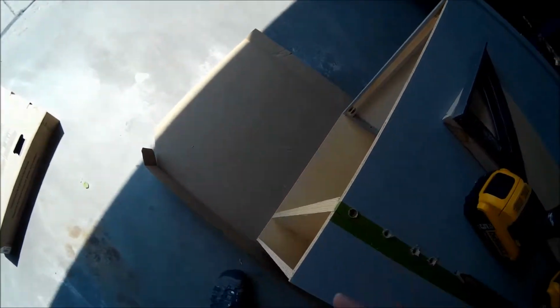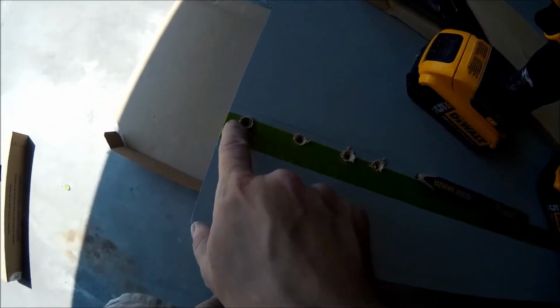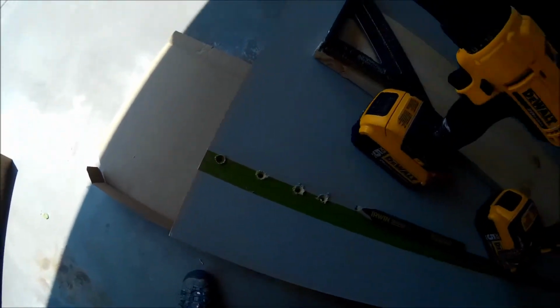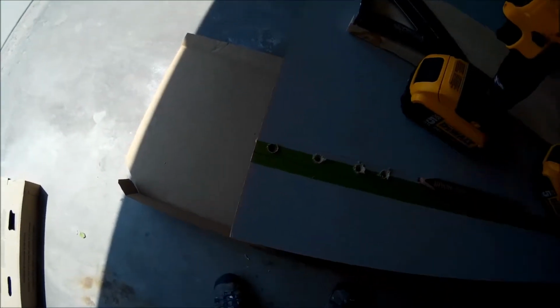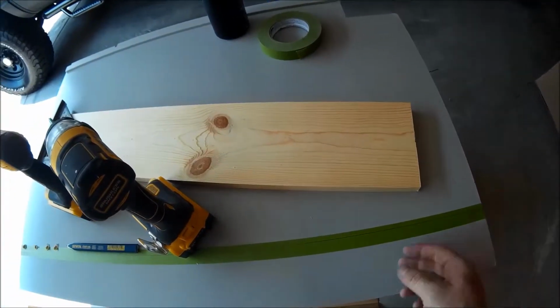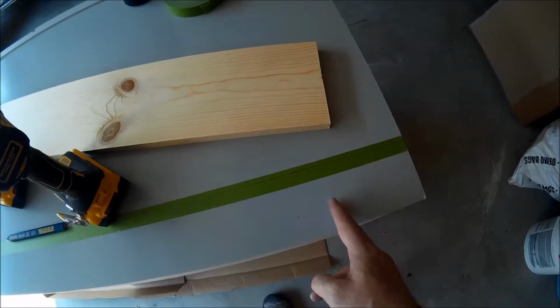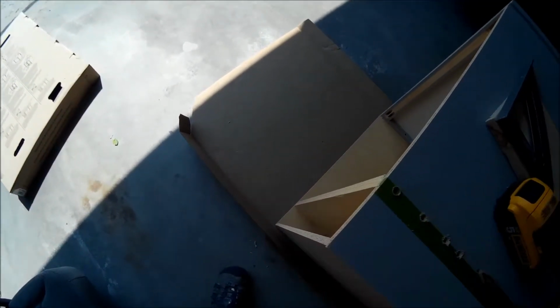On this side I'll flip the cabinet over and do it again, and all of this is before I ever start cutting this line. So I get this board in there steady, and then the one on the bottom I'll wait until after I've cut, but I want this one on top so I can hold the dimensions stable when I do that. On the bottom you've got a couple of different planes that are already held together. That board at the bottom there will hold it. But up here you'd have these just flapping in the wind, and you want to avoid that.